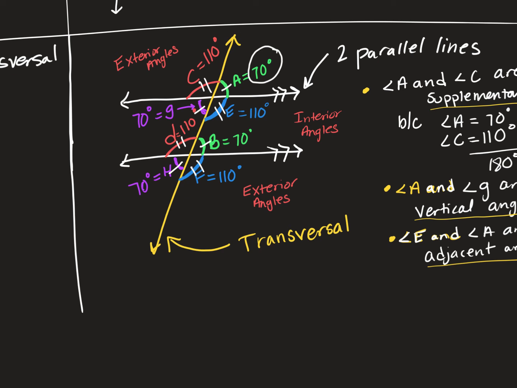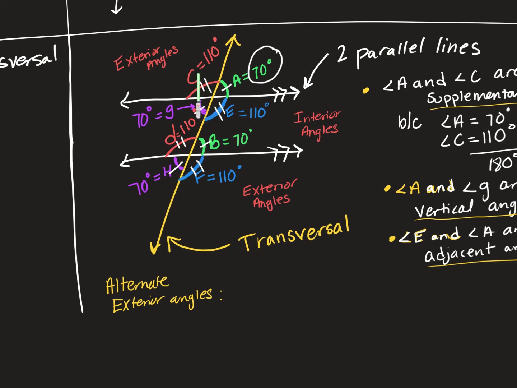Now there's alternate interior angles and alternate exterior angles. I'm so sorry, there's so much to write, and I would rather show you in the graph than have you write the sentences down of the definitions. So alternate exterior angles are angles that are on the outside. These are the exterior ones, but they alternate.